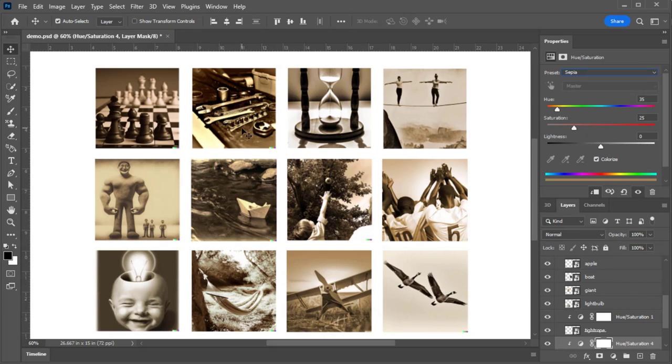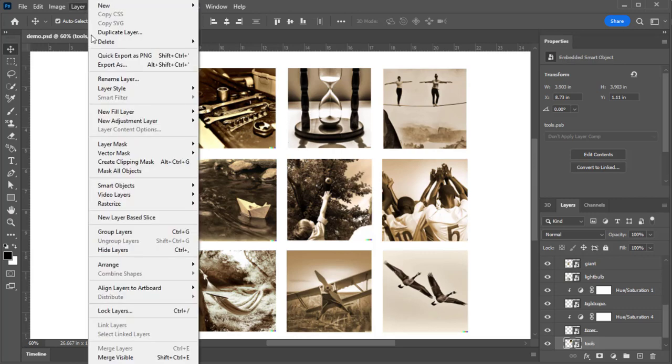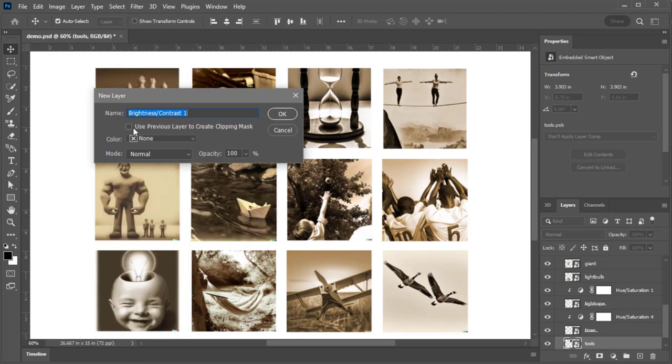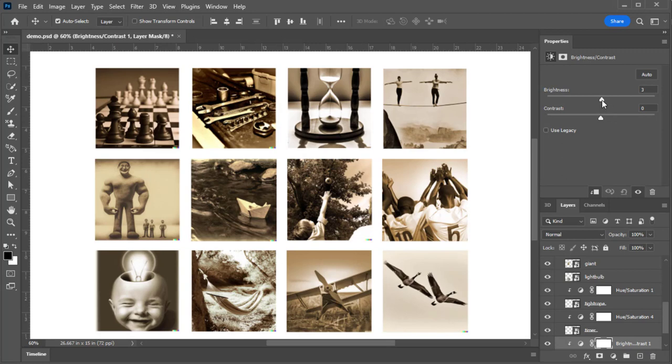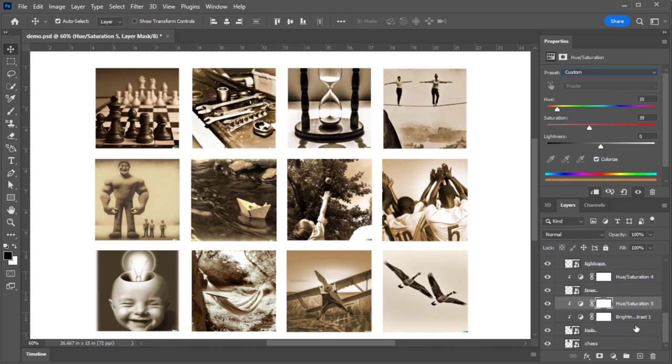Now let's look at this picture of tools. The coloring's not too bad, but it's really dark. So let's add an adjustment layer that is a brightness or contrast adjustment layer. And here you can see we've only got 2 sliders, brightness and contrast. And again, just play with them and you can see the effect they have. A minute ago I said maybe we wouldn't need to change the colors, but now that I've changed the brightness, I've changed my mind, and I do think I need to change the colors. It seems too orange now. The good news is you can add another adjustment layer on top. Play with the dials again. That looks pretty good. And there you can see we have 2 adjustment layers.